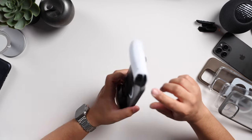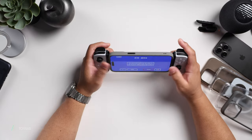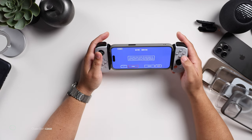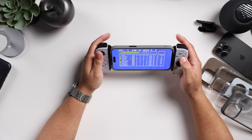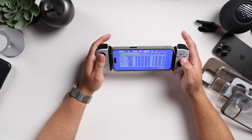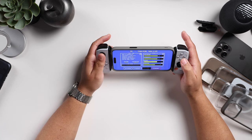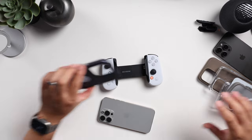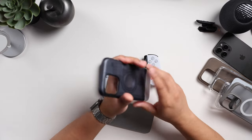There's a little extra added material on the bottom. So let's just make sure that the buttons work. Yep, buttons still work, as you can see. I can go through the interface. Yeah, works as it should. Again, this is the TORRAS Guardian case that we just tried on there. Good case.